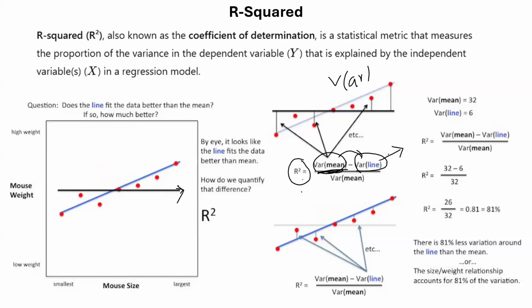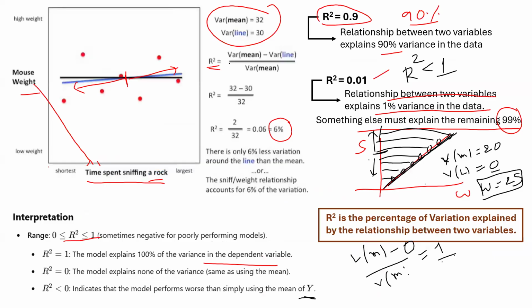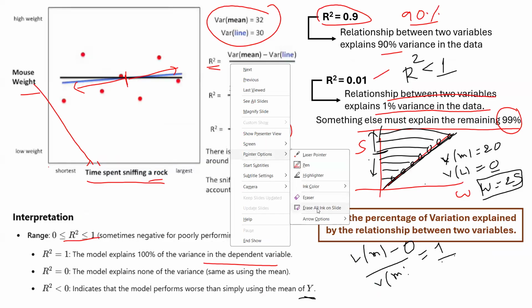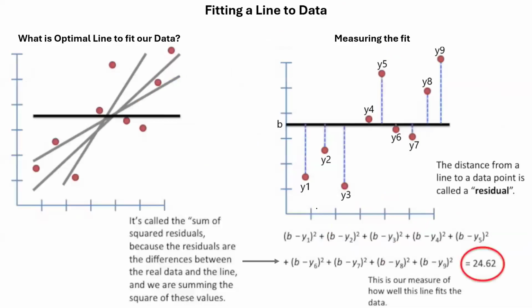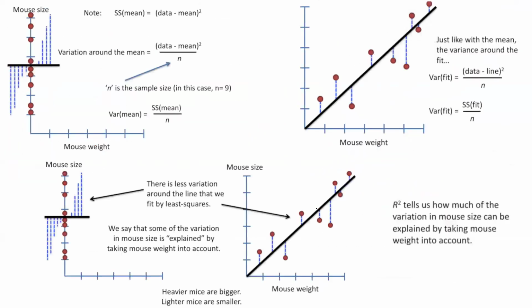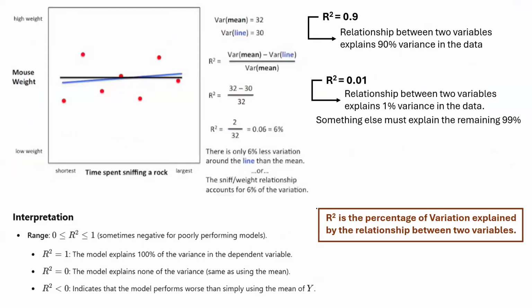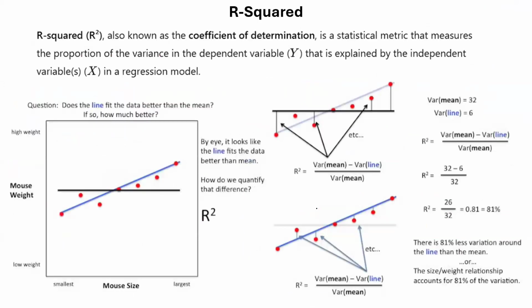Okay, so what is this R square? In simple terms, if you have to understand this, let me show you this. Let's understand more about this R square before going further. I think SS mean is coming down here. Okay, so when I say variance along the mean, calculating the variance, mean, and all that stuff.